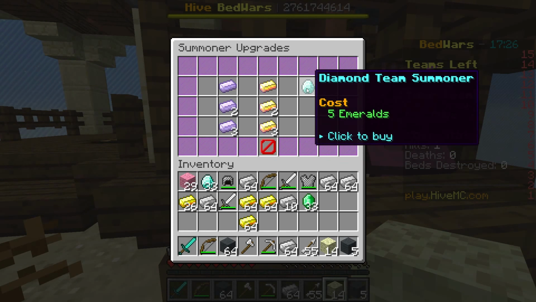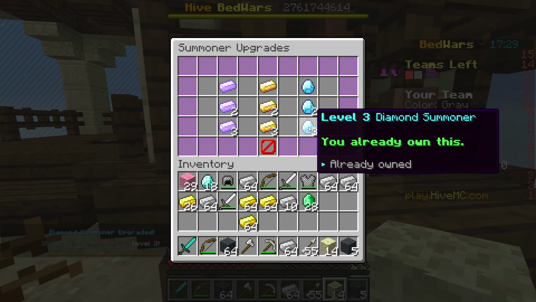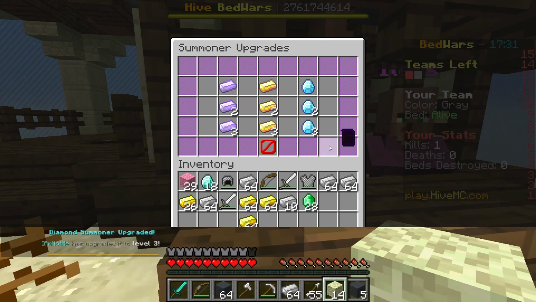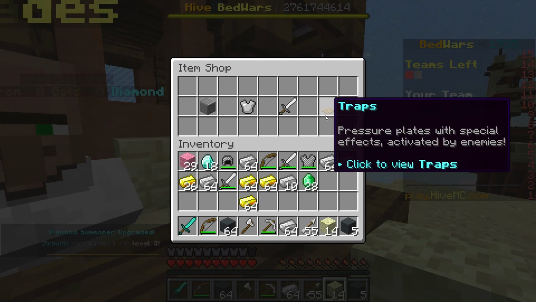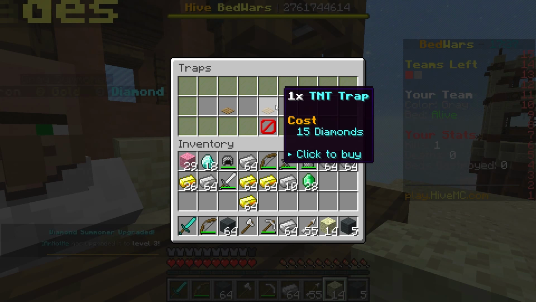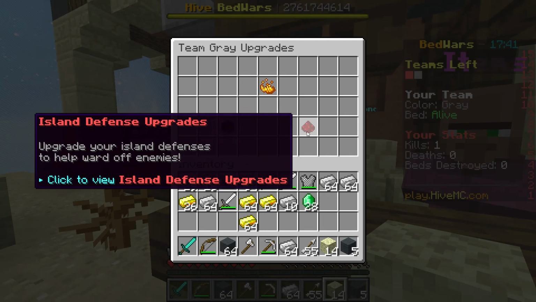Okay, so we're gonna do 5 and 5, right? We already own that, and do we own that? We already own everything. Yes, we own you, dude. I own you. What else can I get? I got 28. This is a sticky trap, spring trap. What else can we get? Oh no, I need some of this stuff.